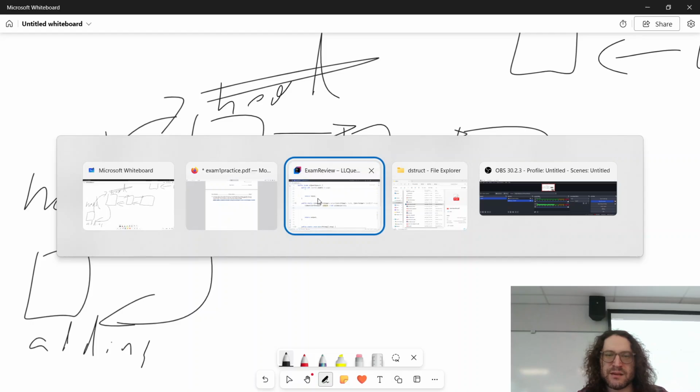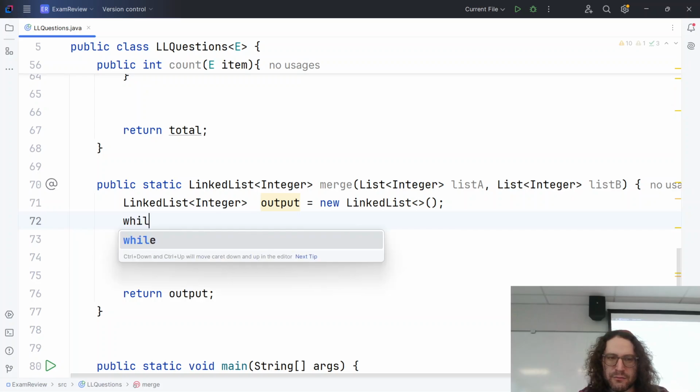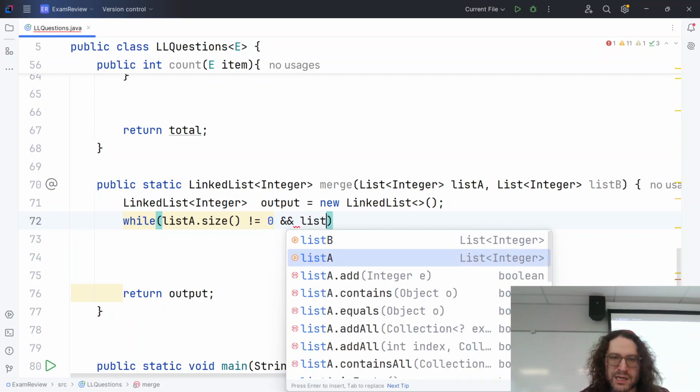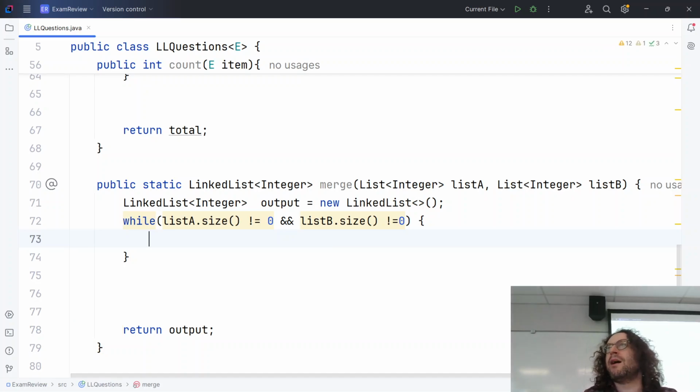My condition will be while list A dot size is not equal to 0 and list B dot size is not equal to 0. While both of them still have items in them. Once one of them runs out of items, I need to change my strategy.